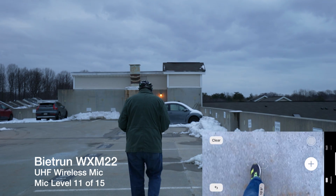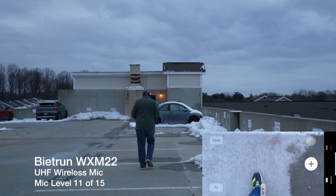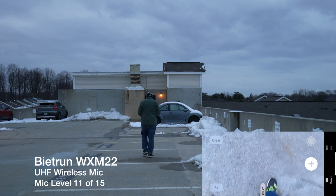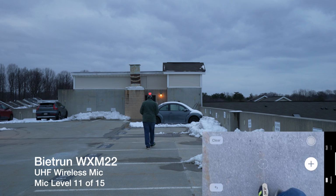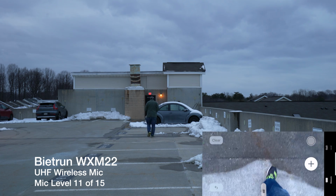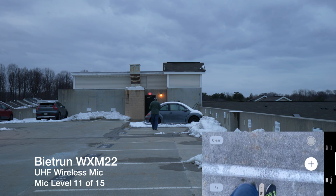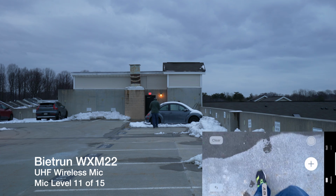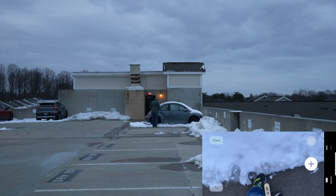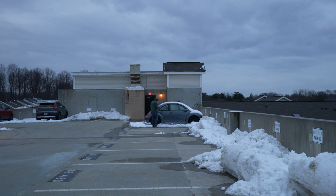We'll see here I'm at about 10, 12, 15 feet. Let me just go ahead and keep going, and I'm going to walk all the way to this Volkswagen Beetle down here, and that's going to be, let's see here, we're at about 50 feet now, and so there we go. We are now at about 65 feet. So there we are, 65 feet.